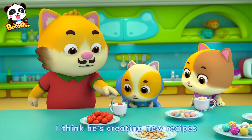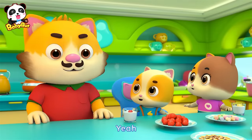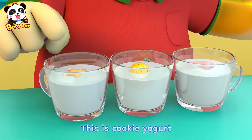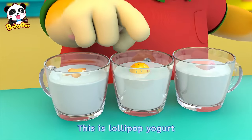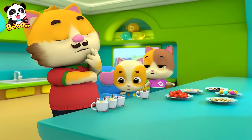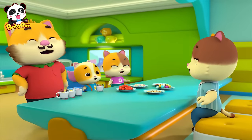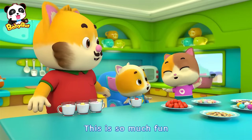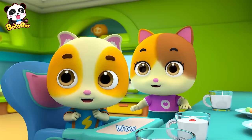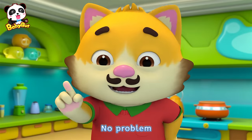Well, I think he's creating new recipes. New recipes? Yeah. Look, this is cookie yogurt. This is lollipop yogurt. And this is... Marshmallow yogurt! This is so much fun! You can try and create more recipes. Wow! I want to try some too! Me too! No problem.